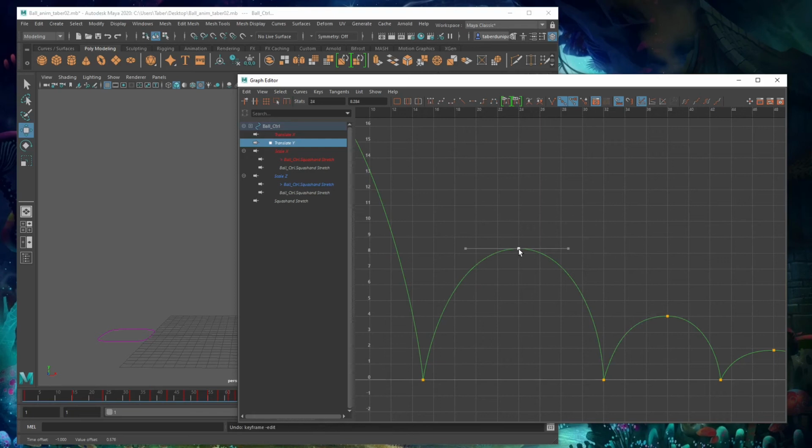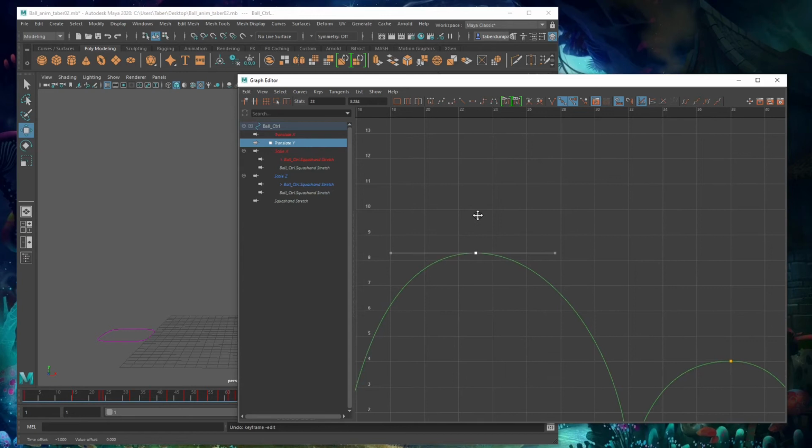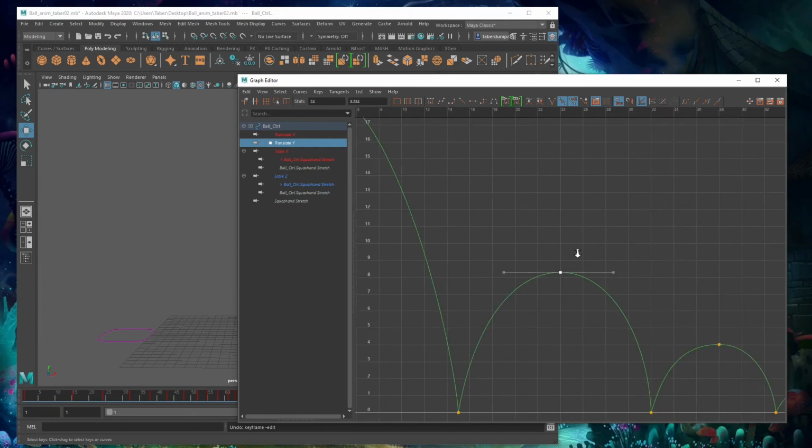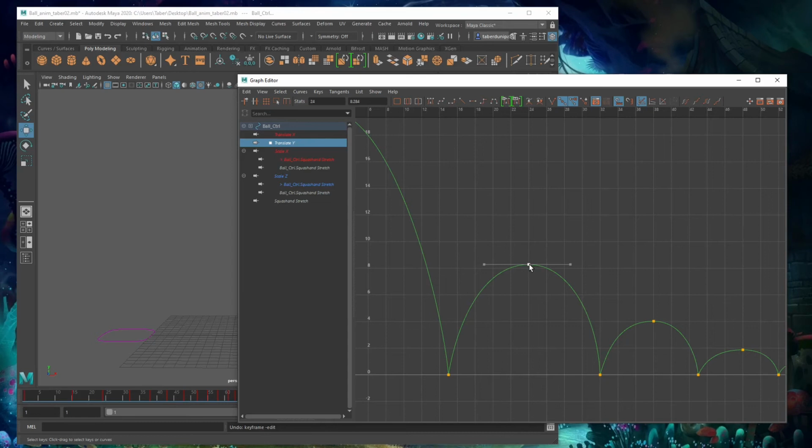This is changing the value of that position. This is changing the timing of that position. So I'm moving it from the frame that it was on, 24, to a different frame, 22. And in fact, it lets you move to subframes like, oh no, sorry, that's 23, I was wrong. I thought it was letting me go like 22 and a half or something. That would be terrible. So if you want to make sure that you are just changing the value, again, hold down shift, and that way it's just going to be the value on Y.